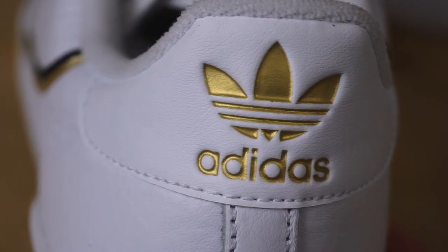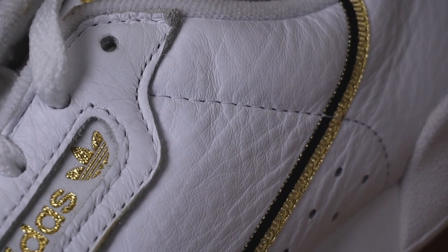There's lots of different sections and panels which will give me a lot to play around with in terms of colour. But first, let's take photos.